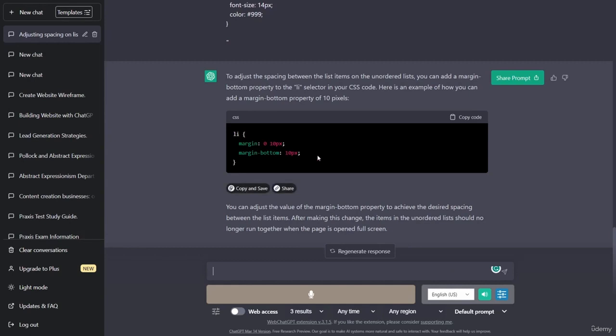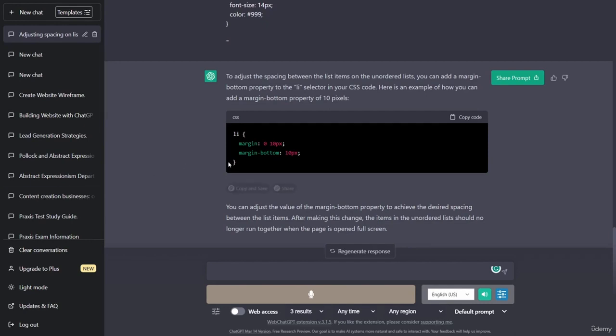Okay, so the first time ChatGPT added the margin bottom to the unordered list, and now ChatGPT has added the margin bottom to the list item rule set. So this could solve the problem.